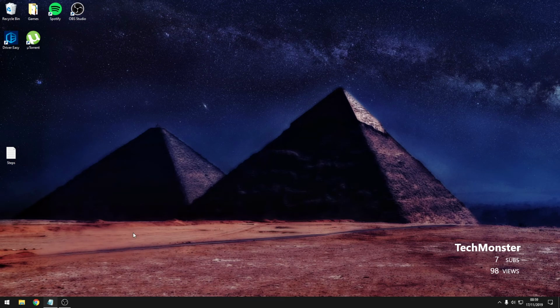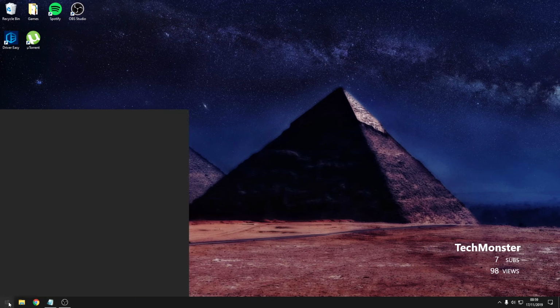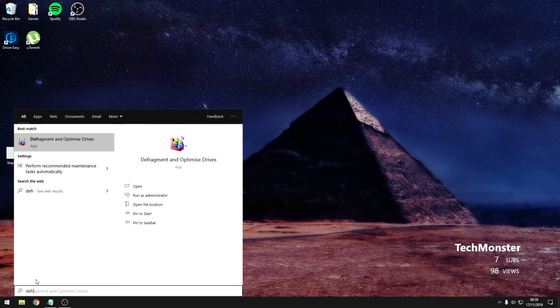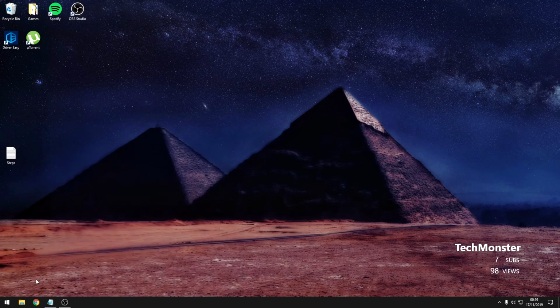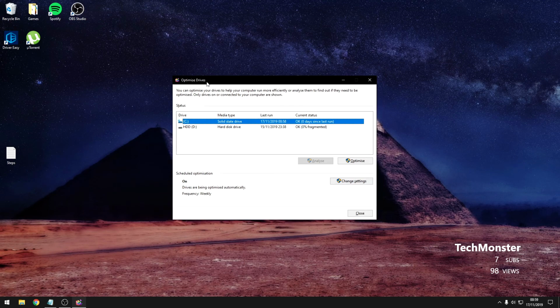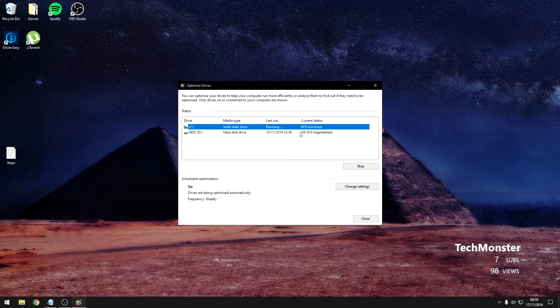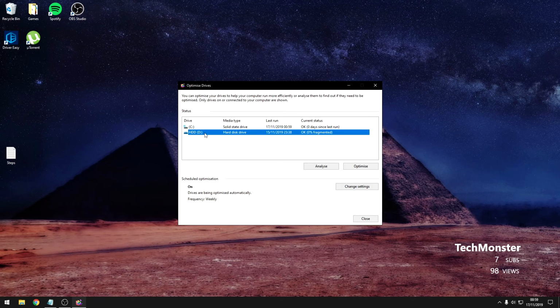Okay, so for step 3, you actually want to go into disk defragment and optimization, which if you go to the same location and type in defrag, it'll come up. You want to hit enter, and here you'll have a list of your drives, your SSDs or your hard drives. And basically this is where you can analyze and optimize. I'm going to quickly show you optimizing the SSD. It'll be very fast, as you can see, thanks to me having an SSD. But if you did this on a hard drive, it would take much longer.